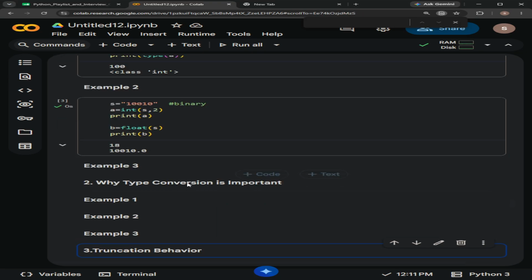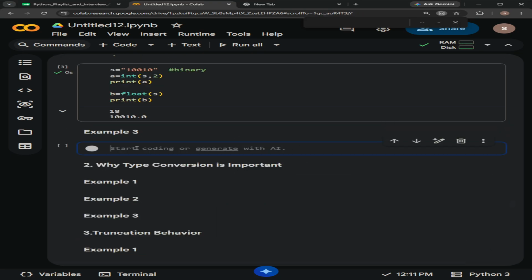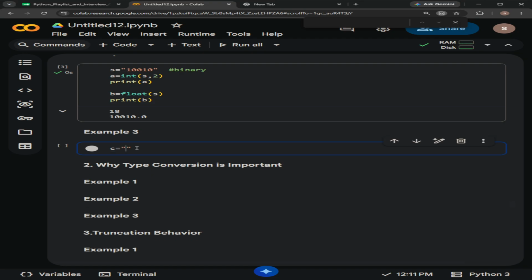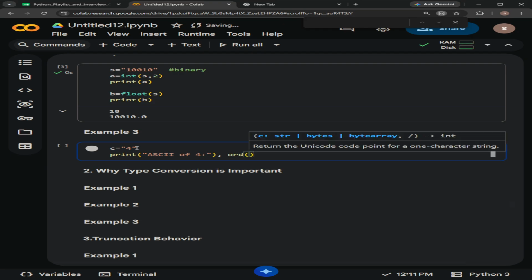Let's see one more example on this. If we want to convert numbers into hexadecimal or octal, suppose I am taking c is equal to 4. If we want to print the ASCII value of 4, we can use ord of c.